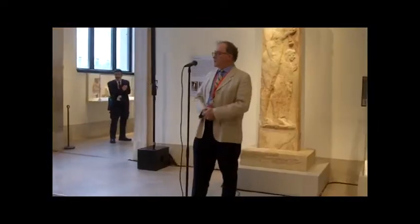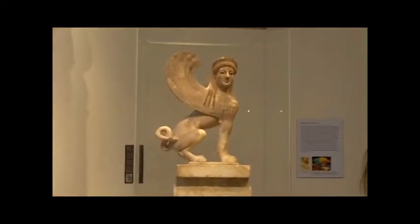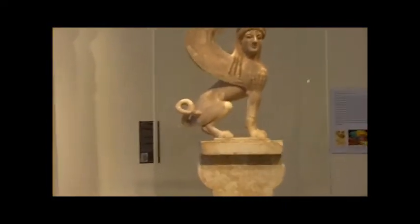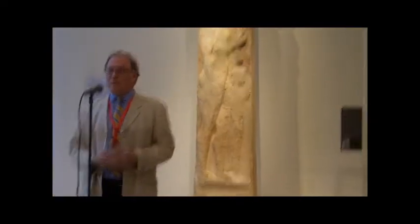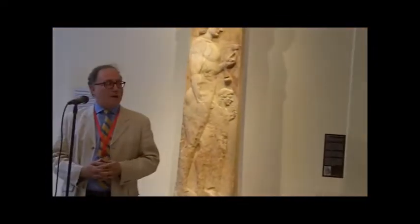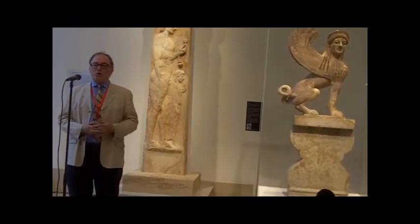This face you see here is one of the great masterpieces in our collection of the Archaic kouros. It dates to about 530 BC and comes from the region of Attica, south of Hymettos, outside of Athens. This was a great tomb marker set up for the deceased by his parents — we know that from the inscription on the base. It was a young man who died early, and it was especially important for the ancient Greeks to set up a monument to be remembered. The monument is guarded by the Sphinx.